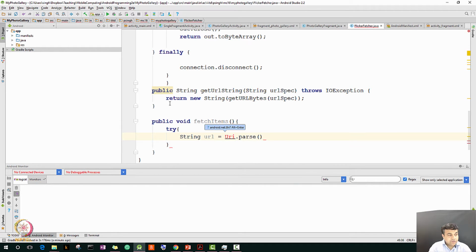So first I will give the entry method or the entry point of Flickr. So as you remember, the entry point was very simple, api.flickr.com/services/rest.